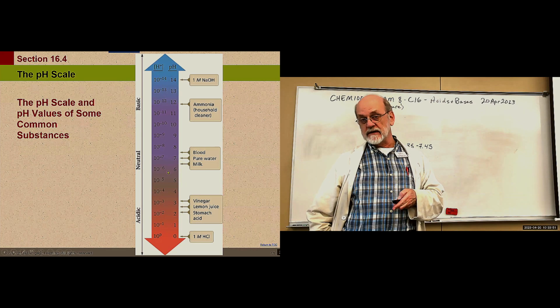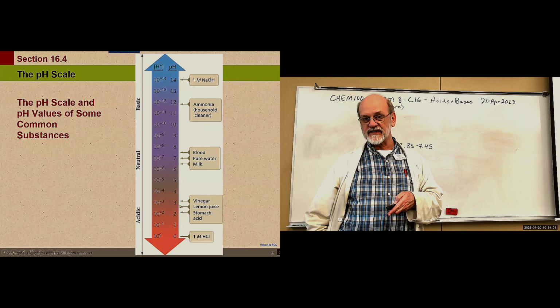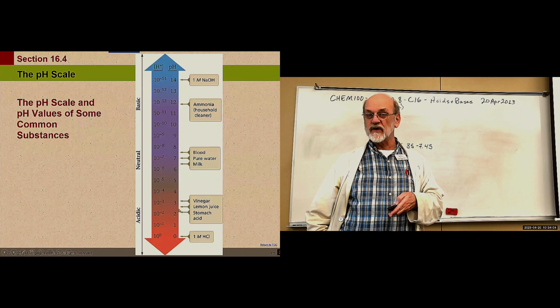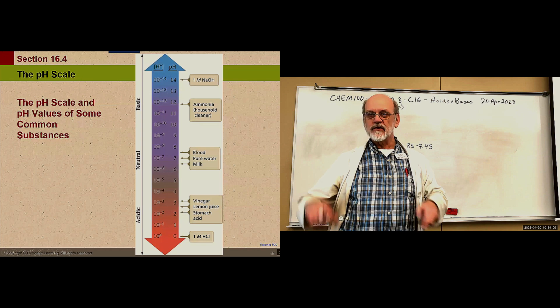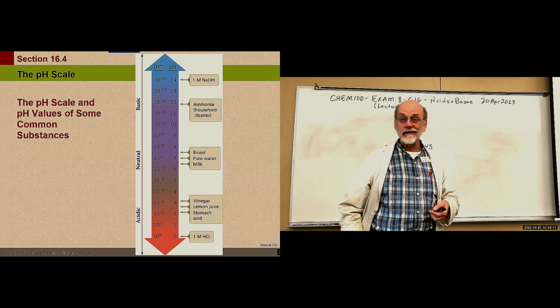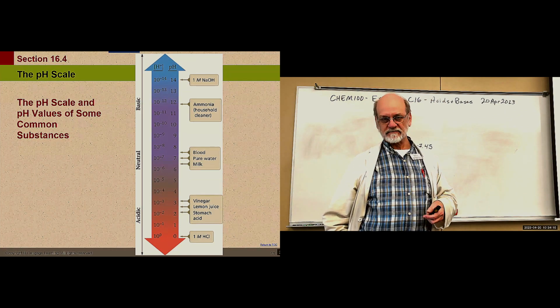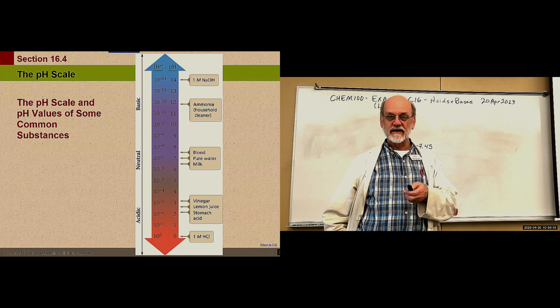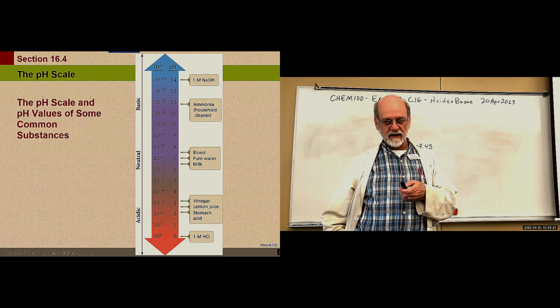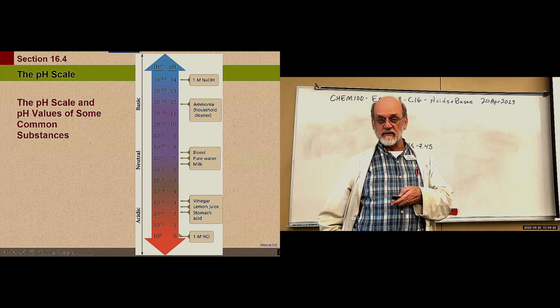Okay, so anything that's a lower pH is acidic, like vinegar. Vinegar is in the neighborhood of a little over 3. Lemon juice is less than that. Stomach acid is between 1 and 2. If you eat a big tomatoey Italian dinner, your stomach pH may drop to 1. In which case you might need a couple of Tums. And then 1 molar hydrochloric acid is pH 0.